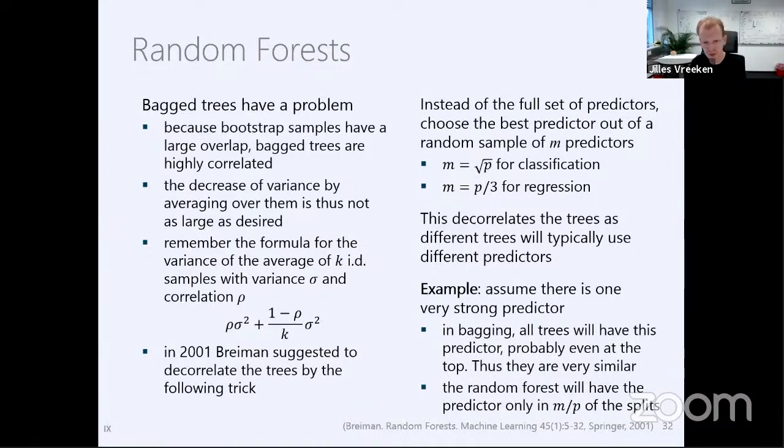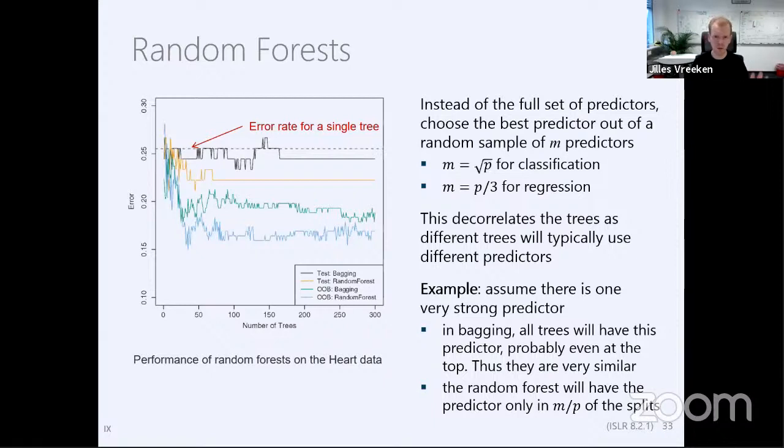Okay, so this is already explained. Now we go back to the figure, and now please stop being colorblind, right? And if you're colorblind, I'm going to highlight the lines that you should look at. So the blue line, that is the out-of-bag error of a random forest. So you can already see, compared to the green one, much better, right?